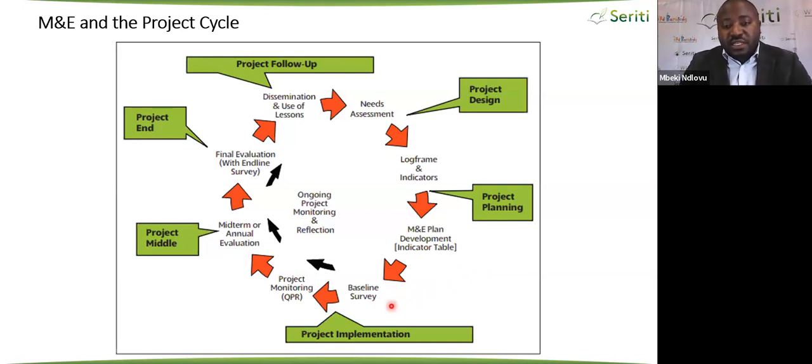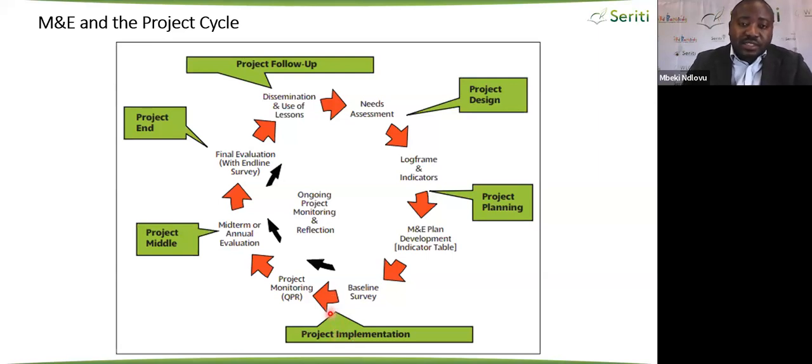Now, once you have indicators, the next thing that you do is your baseline. The baseline allows us to know the starting point. If we're going to make an intervention, we need to have a baseline. Where are we starting? And then once we make the intervention, or once we implement, we want to see how much difference we're going to make by having that implementation going and knowing where we started.